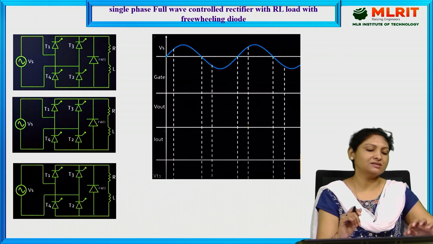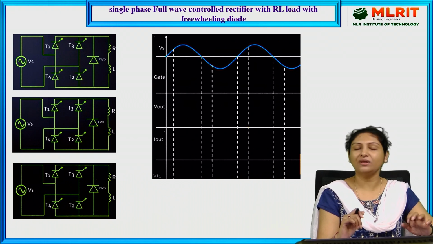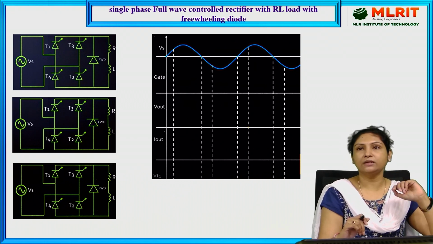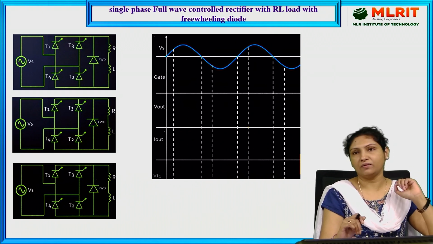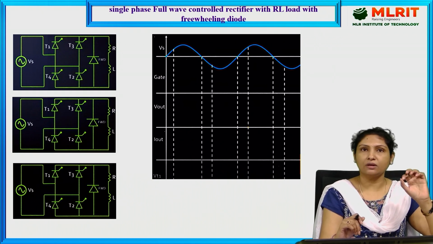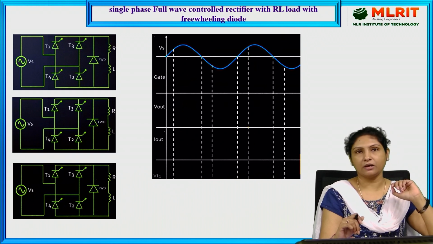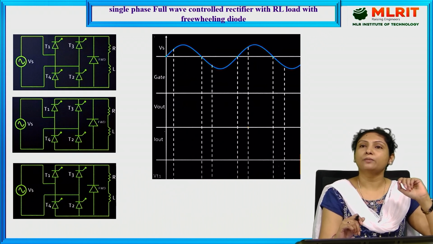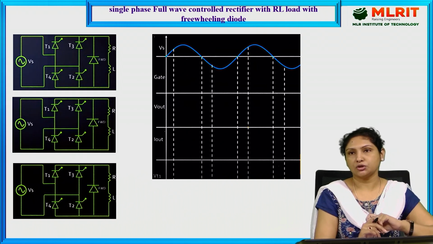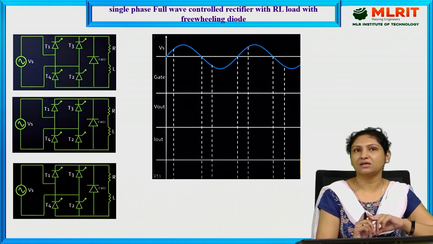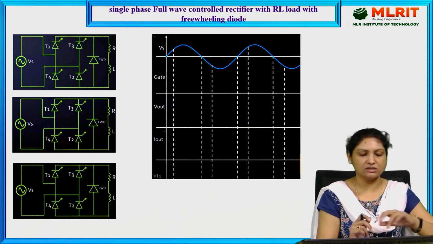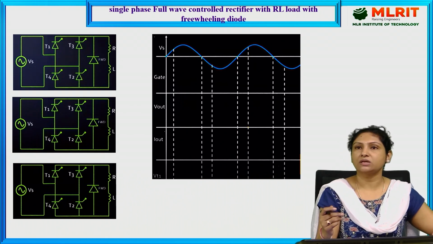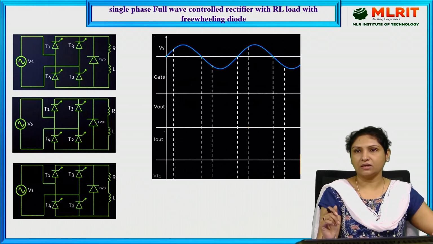What is the reason why we are connecting a freewheeling diode here? It is because, in order to eliminate the negative spike, we usually make use of a freewheeling diode. If we can eliminate this negative spike, the power factor can also be improved and we can obtain continuous current conduction through the load. So that is the idea behind it. These are the various advantages associated with making use of a freewheeling diode.